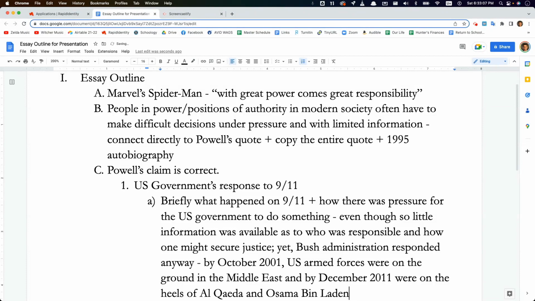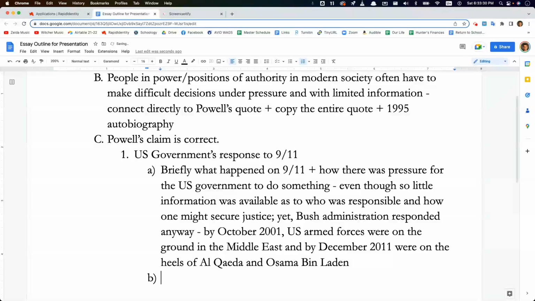Right. And so I might talk about how Bush now had to make this difficult decision. He had to make a lot of difficult decisions, but he couldn't wait forever. He couldn't wait to get all the information, because then the U.S. would seem vulnerable, would seem like it would not defend its borders, which could have very significant implications for international relations. So, all right, that would be one. That's what I would talk about there.